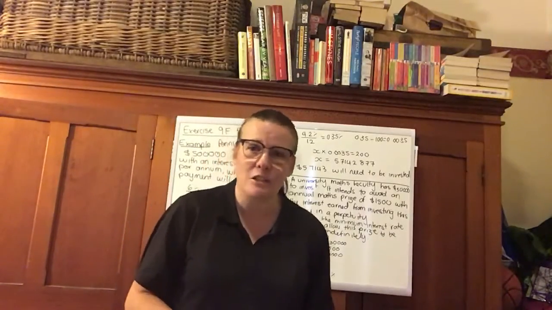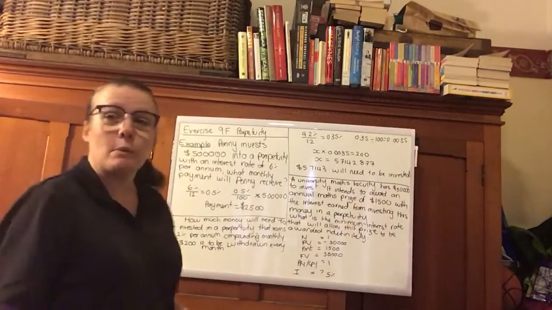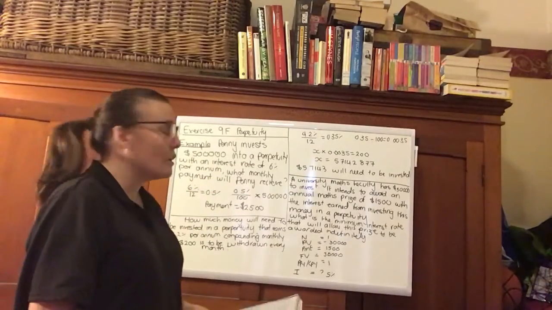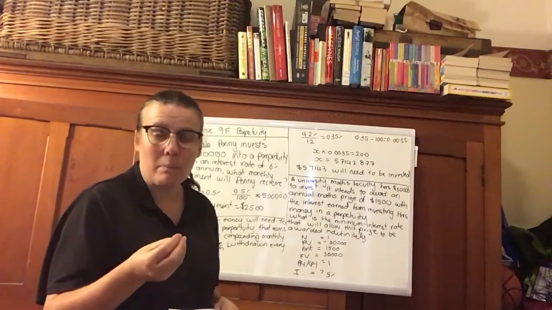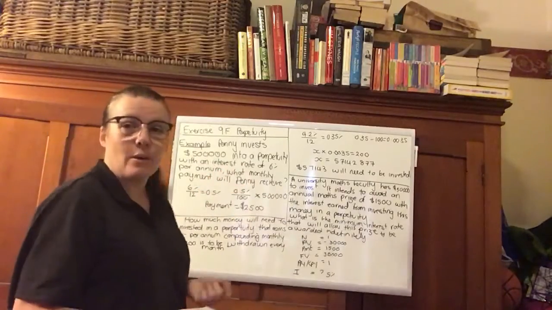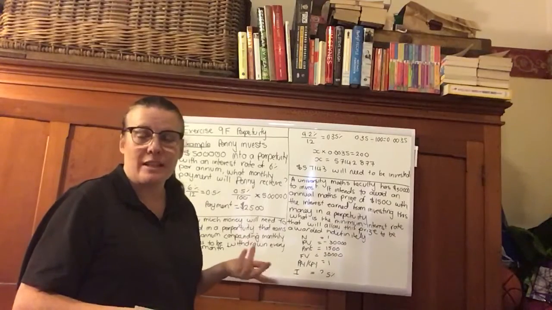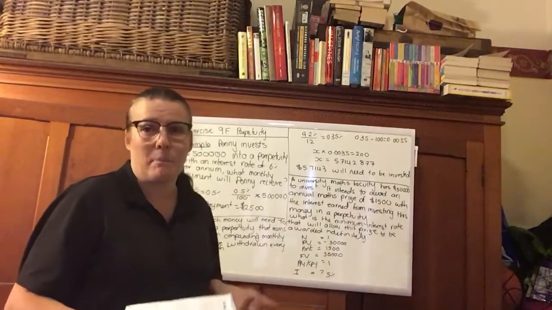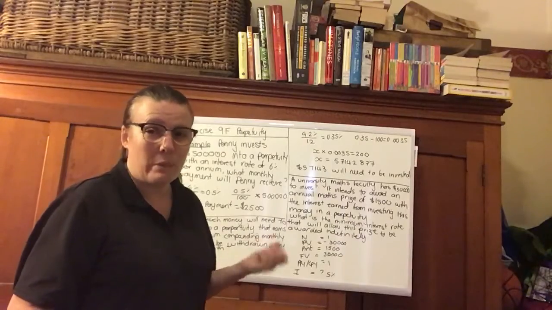Alright, let's get started. Now, Penny invests $50,000 into a perpetuity. It's earning interest at a rate of 6%. So what are Penny's monthly payments going to be in this case? So remember, we just need to work out what the interest rate is going to be per month and multiply it by the payment to find out what the monthly payments are going to be. So this is just using our straightforward basic maths. If you really want, you can use the solve function on your calculator, but it's straightforward.